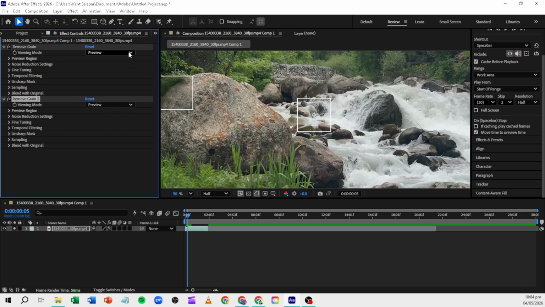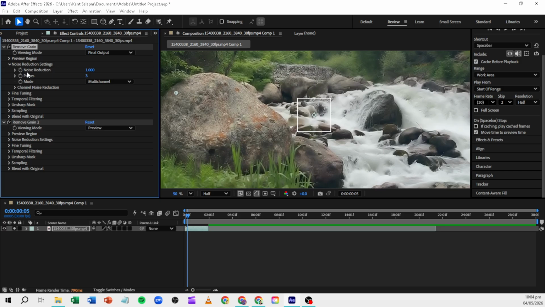Next, raise the noise reduction amount. Do this gradually and watch edges, skin texture, and fine patterns like hair or fabric. Too little, and the noise remains. Too much, and the image gets soft and artificial. Aim for the sweet spot where the background cleans up, but natural detail still feels crisp.